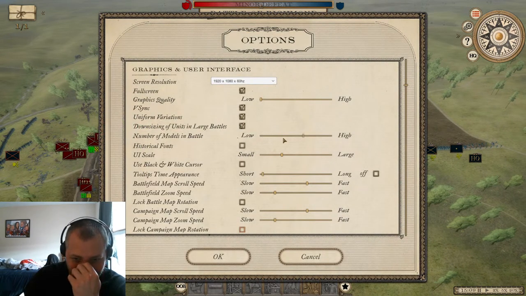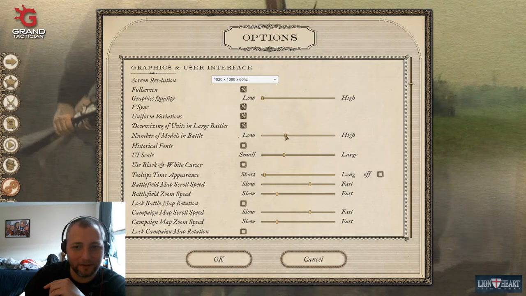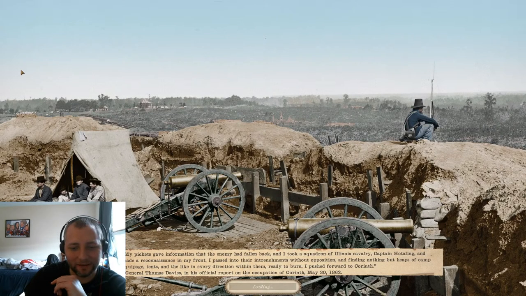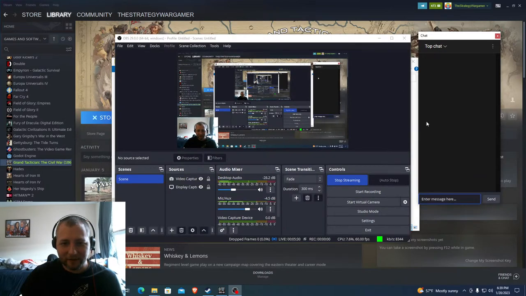All right, so maybe if I lower the amount of models, let's do that. So I'll put it down here. Let's continue. And periodically I'll check this. I wonder if I can figure out a way to put this on top, not everything. Gotta make sure the audio is not too much.